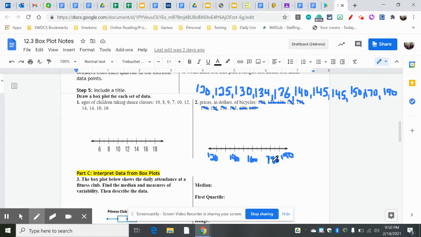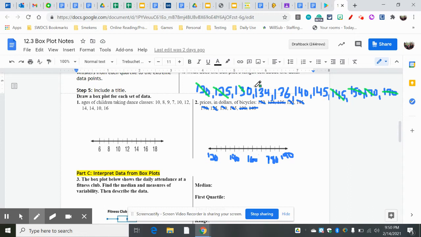And then you need to number your number line here. It's really hard for me to write on here, but know that this first line is 120, this next big line is 130, the next big line is 140, the next big line is 150, the next big line is 160, the next big line is 170, the next big line is 180. So make sure you fill in those numbers. And then I'm going to go ahead and cross this out while I find my number in the middle. I'm wanting you to write down every single thing that I write down.